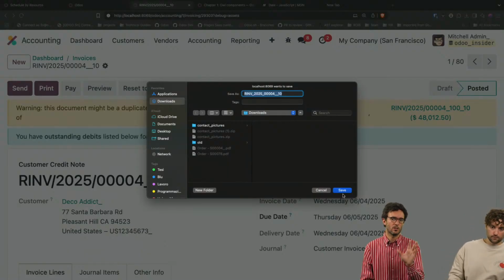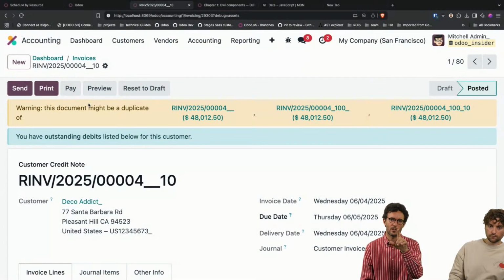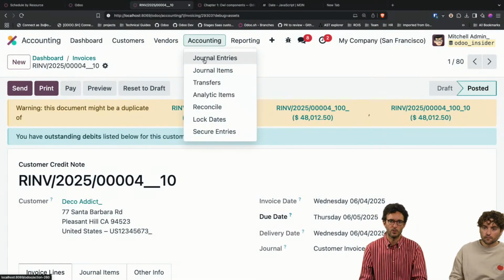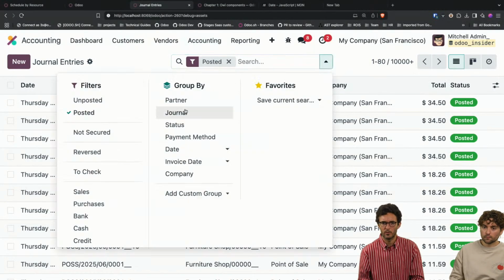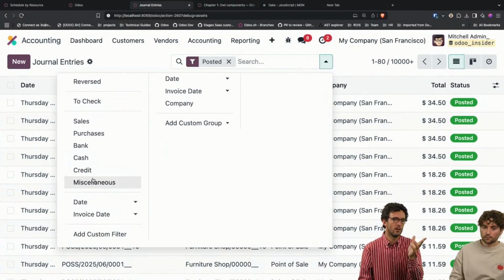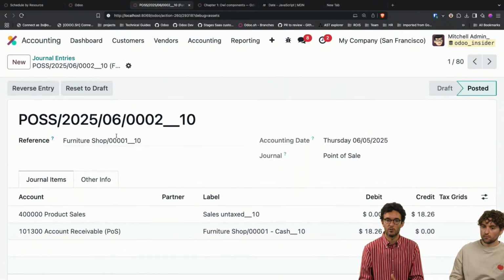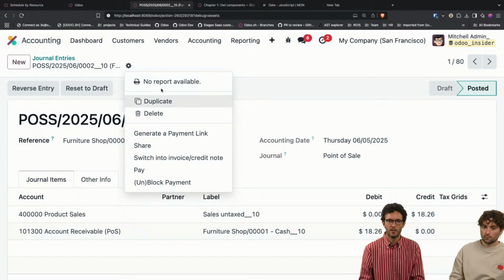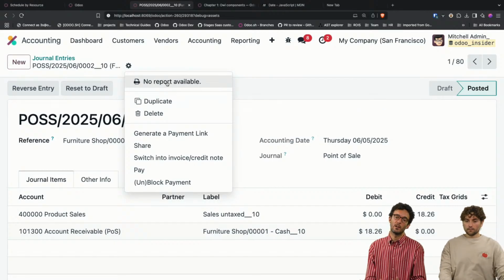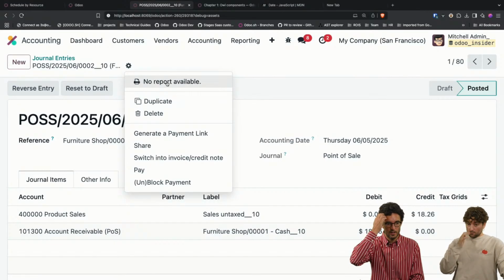We can check. You can cancel this one. I just want to have a look at the accounting tab. Yeah, this one, journal entries. I don't know if we have a printable format if we select any. Yeah, you can say, yeah, perfect. You select one or two, or this one, go, and we check if we have something to print. Yeah, no report available. So you need to create one.